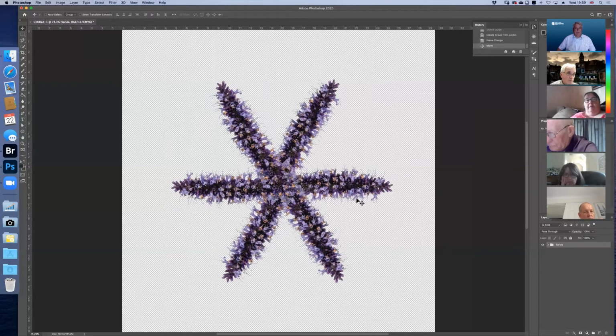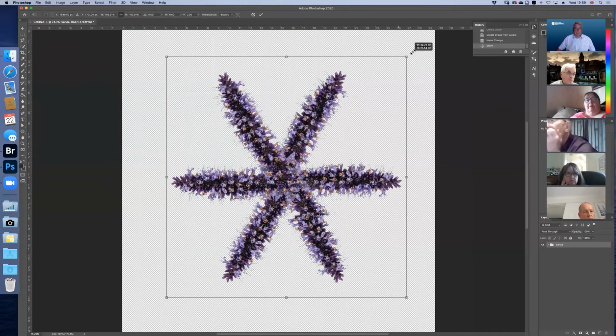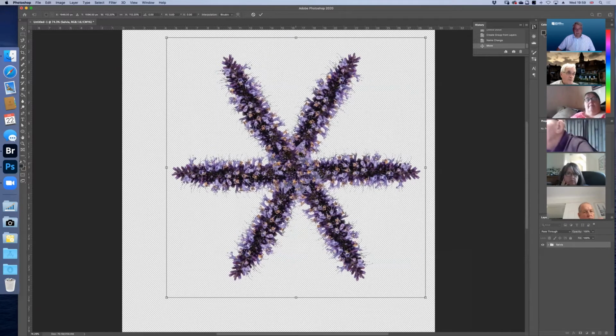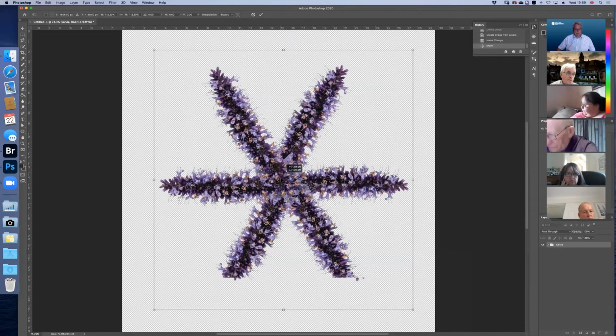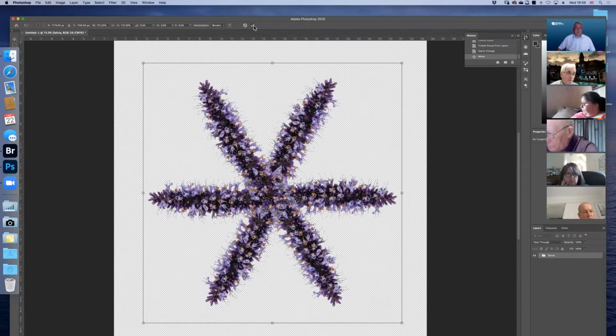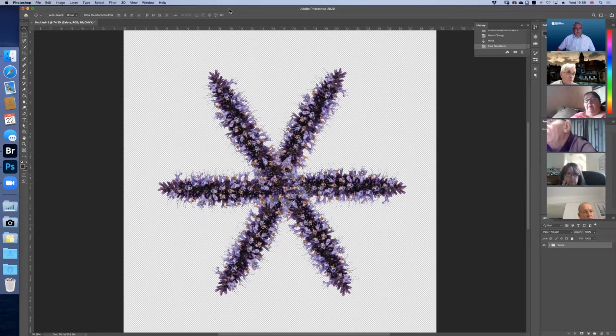Now, it's not quite filling the space, so I can make the whole thing bigger. Because I've put it all in a group, I can now treat the whole thing as a single object. The controls for zoom keep popping up and obscuring the Photoshop controls. So now I've got that. Yeah, that's not bad.